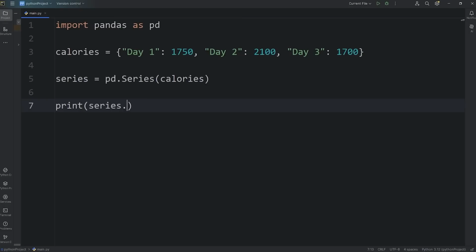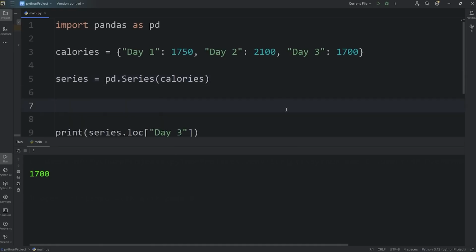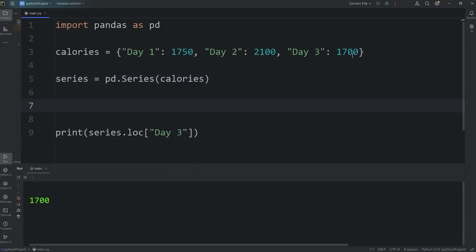Let's access the loc property to see how many calories I've eaten on a certain day. Day 1, 1,750. Day 2, 2,100. Day 3, 1,700. Now let's update day 3. Perhaps I cheated on my diet and I had a cookie. Well, to update a value, we'll access our series, access the loc property, we're locating by label.